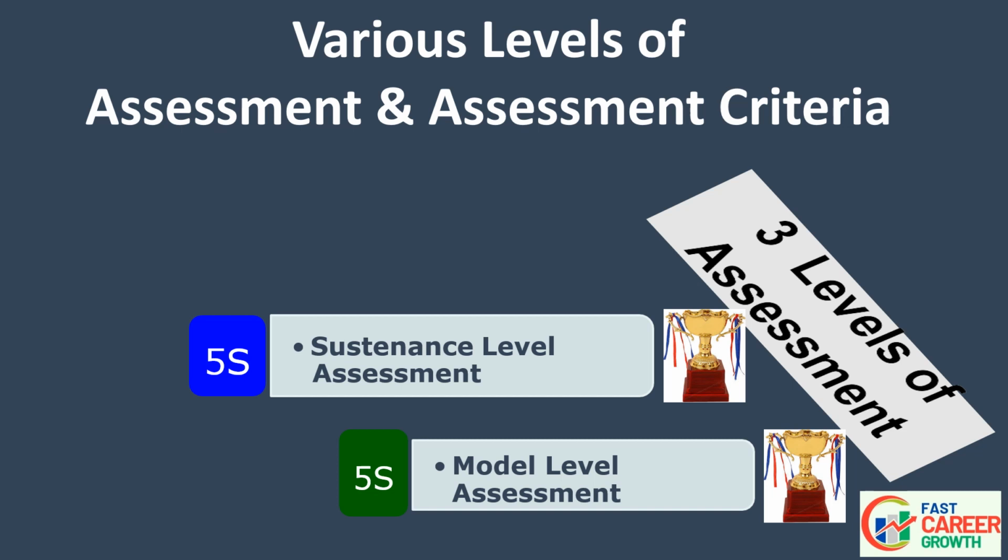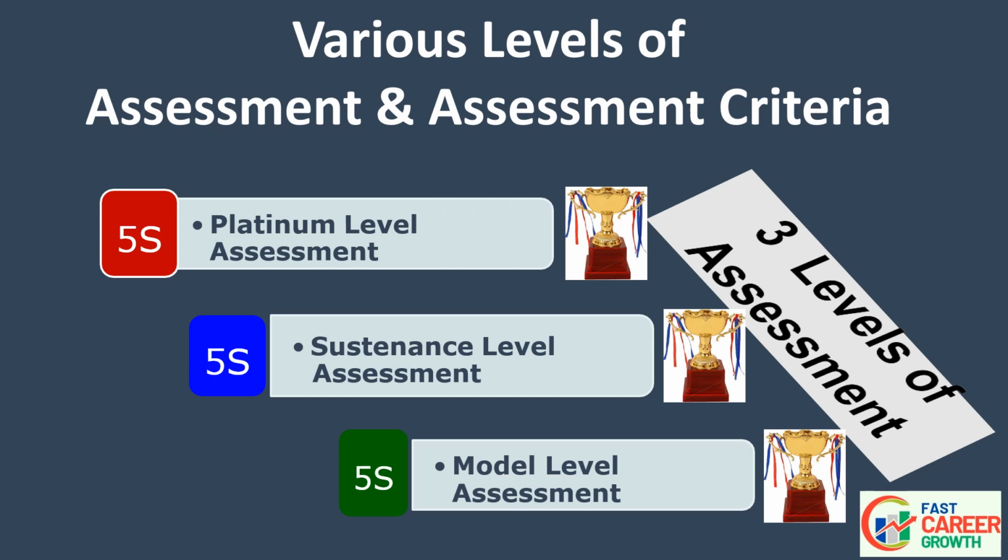Then the platinum level of assessment for 5S. The term platinum level may indicate a high degree of excellence or mastery in 5S implementation. The criteria might include complete integration of 5S principles into all aspects of the organization. Regular benchmarking against industry best practices and continuous improvement. Demonstrated innovation in sustaining 5S and achieving high levels of efficiency.